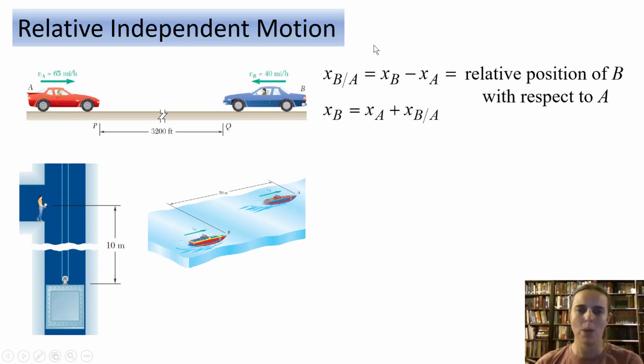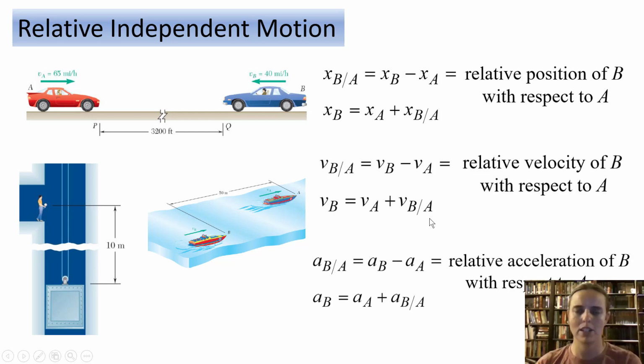So if we plug that into this equation here, I guess that would be velocities, not positions, huh? So here's the velocity equation. Okay, so we have a velocity of B is negative 40, and then we subtract off the velocity of A, so we have negative 40 minus 65, so we have negative 105 miles per hour. So the velocity of B with respect to A, if you're sitting in car A, it looks like B is heading at you at 105 miles an hour. Okay, so there's relative velocities. You can do the same with positions and accelerations.